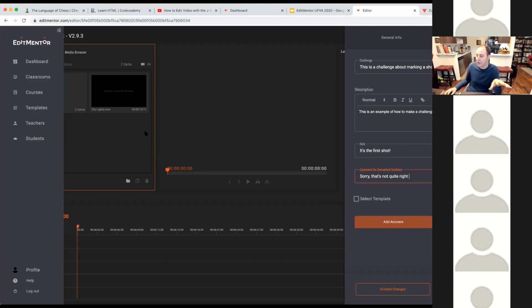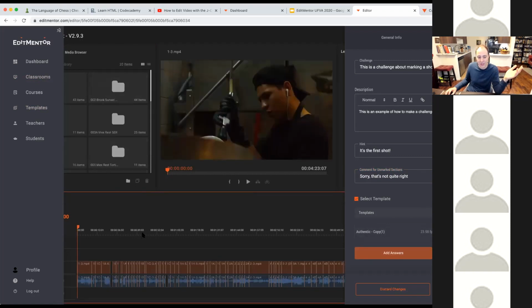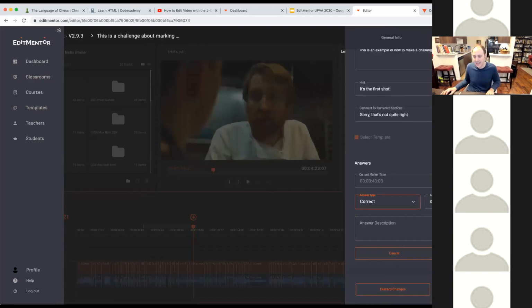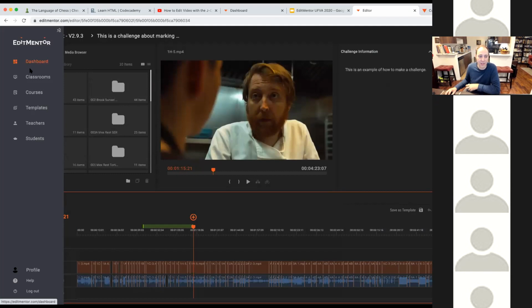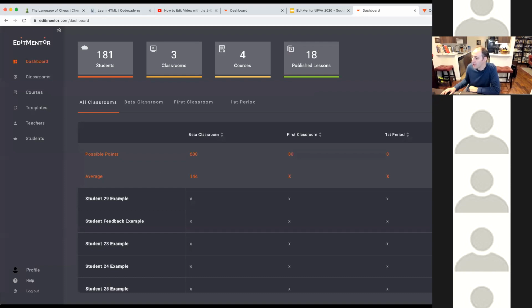Now, you could start with an empty timeline, or you could use timelines that we include for you. So you see how here we have a page called timelines. You could go to timelines and actually just import one, and there it is right now. You have all the footage, you have the timeline, you could add answers to it here. And I'm going to say that that answer is correct and worth 10 points, and there you go. Okay, now I'm not going to save this, so I'm going to leave the classroom just so I don't save that answer.